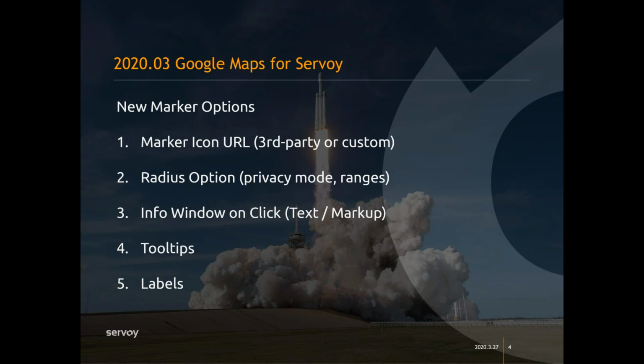You can now click on a marker and show some info window, and that can be text and markup, and of course it can be data driven. You saw that I joined in some data from a couple tables plus a calculated value. You can do the same for tooltips as you do for info window. Something I didn't show, but it's very simple, is there's a little label you can put on the marker itself. There's not much room, so we were just doing one letter in that case.